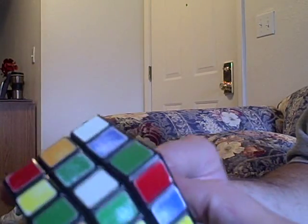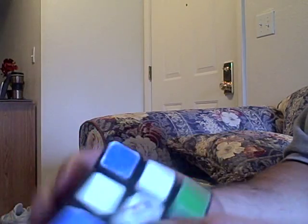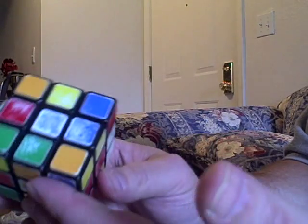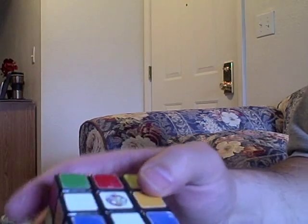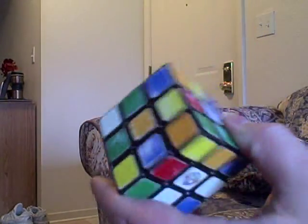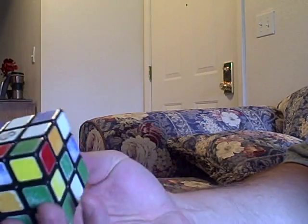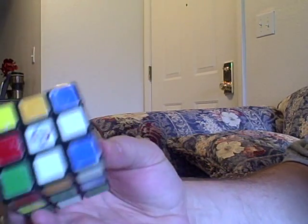Here's my mixed cube and my first goal is to get a 2x2x3. I'm seeing this is already very easily matched with that. This one is already in place. To benefit from that, I'm going to need to get this piece over there, and this one and this one. Well then I have to go with this one. Can I get all that at once or not? Let's see. I think I can do all of that at once.